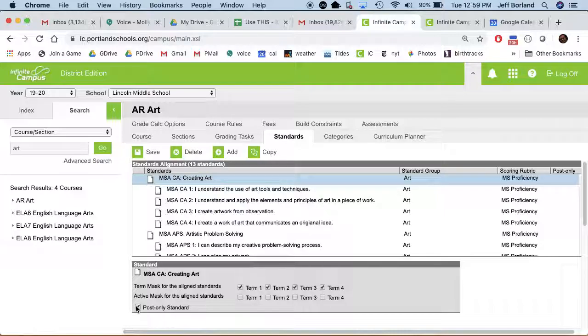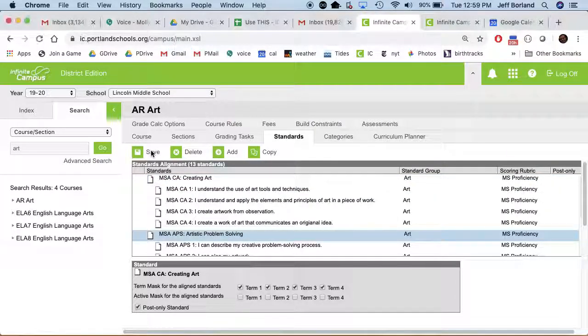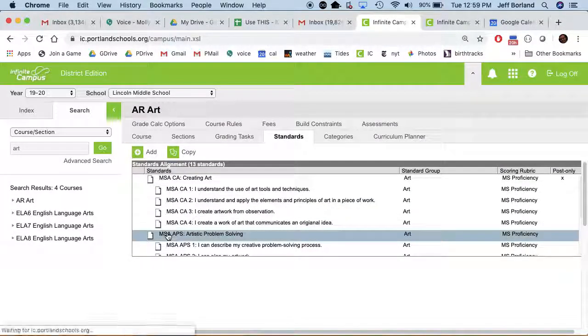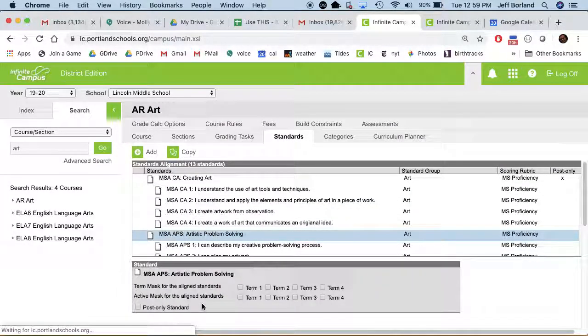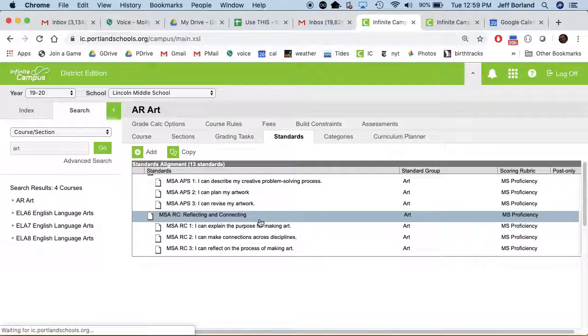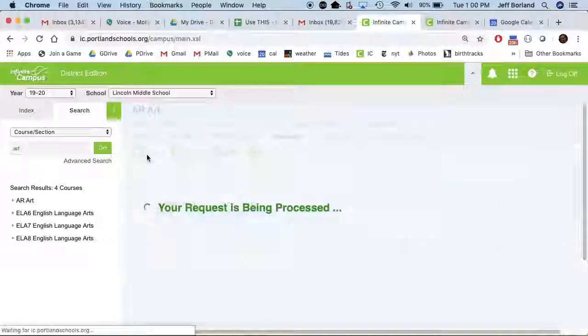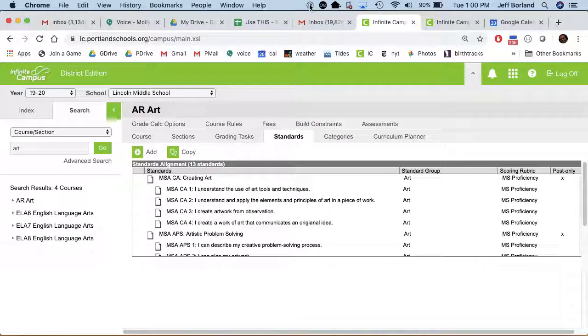They can only add it to a learning target or multiple learning targets. So after you add those, you have to go back and say it's post only. This is post only. All right, I think that's it, right? Mm-hmm.